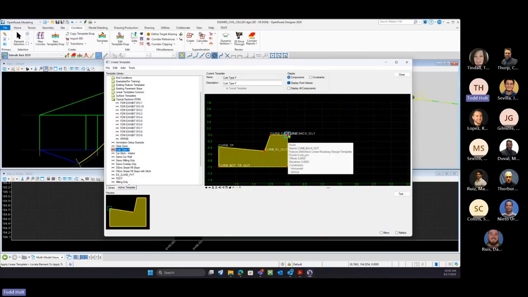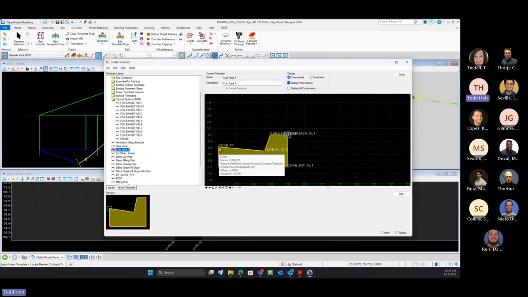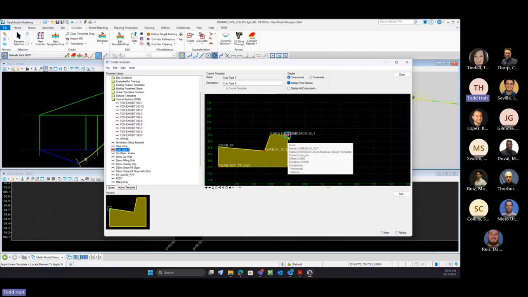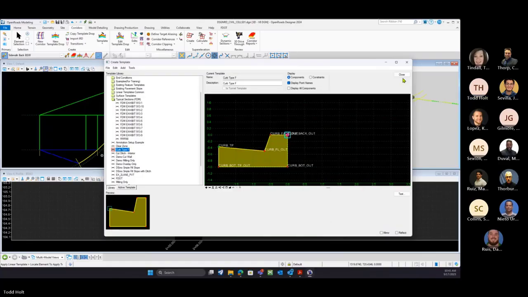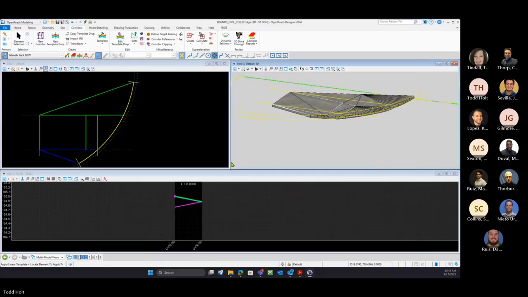So I'm going to change the template origin because we're placing it from back here. We have our curve line. I should have thought about that. So maybe we should have had edge of pavement. You can come in there and play with that. And then maybe use this as a curve. So let's place it doing this and see what it does. We may have to establish if that's what we want. A curve. So I changed the template origin to the curve back out. I'm going to close and save that. Close. And then let's apply our linear template.